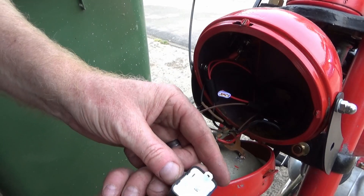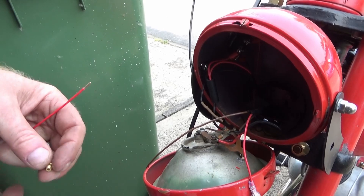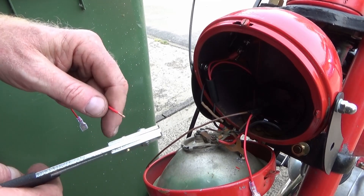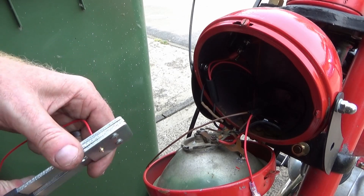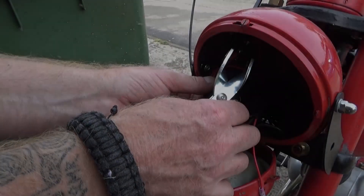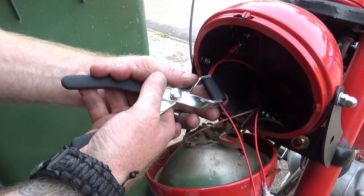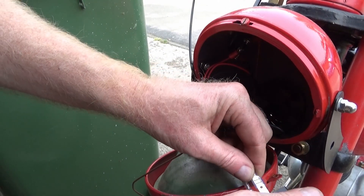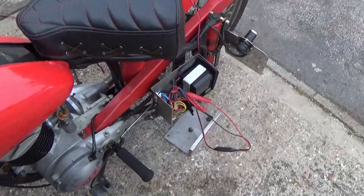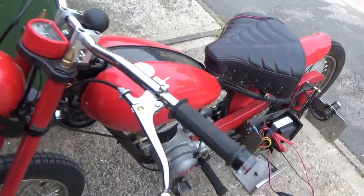Which is B — B for battery, L for light. Luckily enough I've got a Lucas connector in there. Good thing about these Lucas connectors — everybody slags them off but they are handy for this sort of thing, which is what they're designed for. That goes on for battery. Annoyingly I've just discovered I've got a flat battery — well, not completely flat, but flat enough. So — charge it up a little bit.